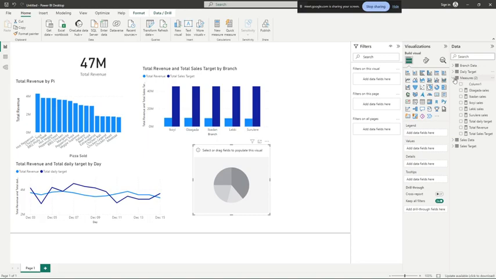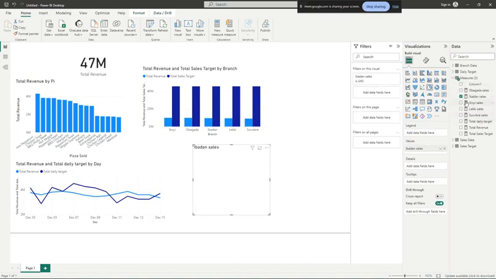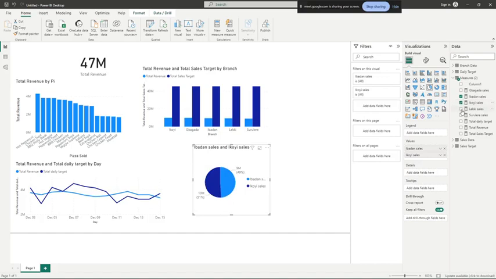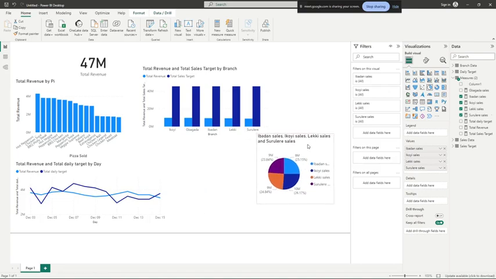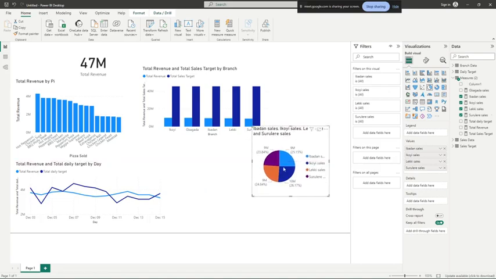Now look at this. I want to have Ibadan, Ikoyi, Lekki, Surulere. I want to have these things. This is okay, right? Look at what I have here. Looking at the chart, because the values of these things are very close, that's why I'm having this. But because this is just a four data set, I can easily see differences.